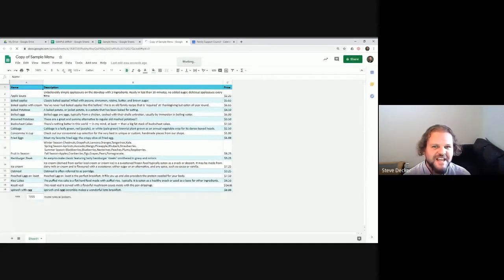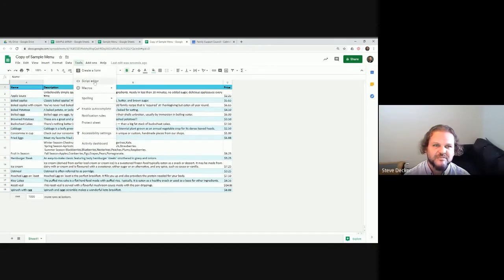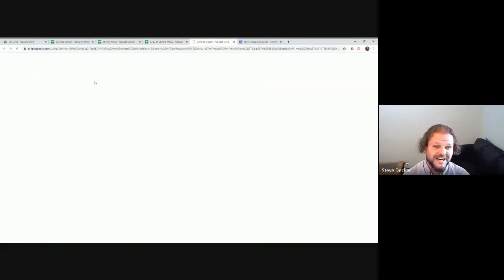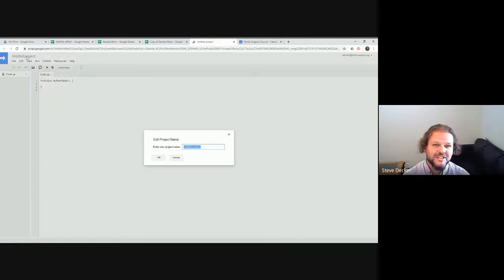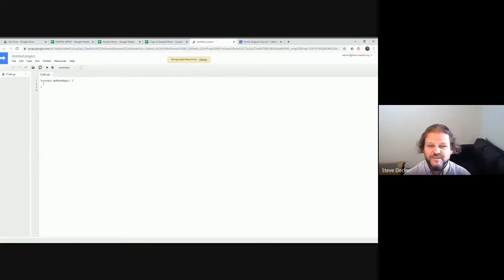Now, we want Google to take this data that is our online menu and make a way for customers to interact with it and tell us what they want to order. So we first need to create a JavaScript program, and that is as easy as going to Tools and Script Editor. Google does the work for you automatically to say there's going to be a program attached to that spreadsheet. What I need to decide is, first, it says untitled project, and I want to name it something. So we're going to name it the menu form. It doesn't really matter what you name it. If you don't like what I name things, you can name it whatever you want.